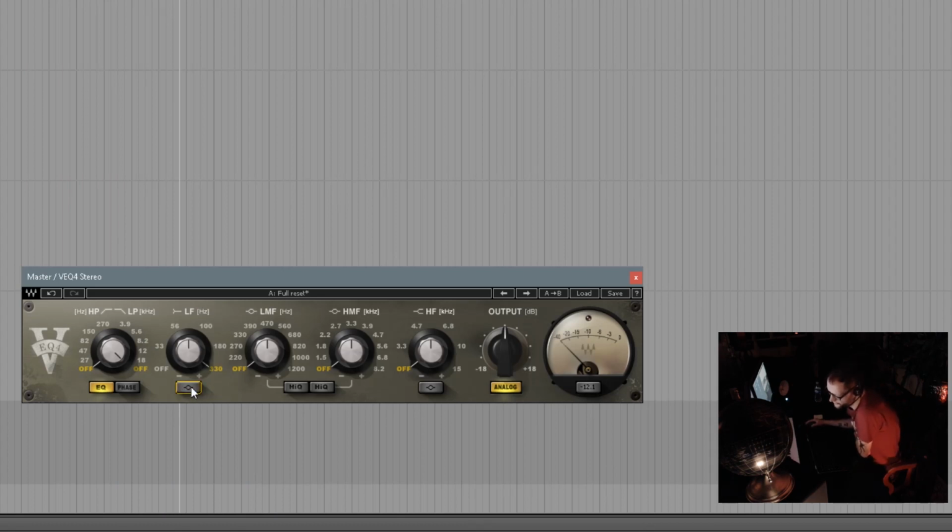But the important thing is you can either have a bell or a shelf. And that goes for the high frequency as well. You can see the high frequency. We're going to go ahead and skip past the 2 bells here. You can have a bell or you can have a shelf there. So if you want to put a 6,800 hertz shelf on your vocal or a 10K shelf on your vocal, you can do it there. And then you have, of course, your plus or minus 18 dB right there in the middle potentiometer. As far as the 2 bells, these are very, very useful in very specific frequencies.